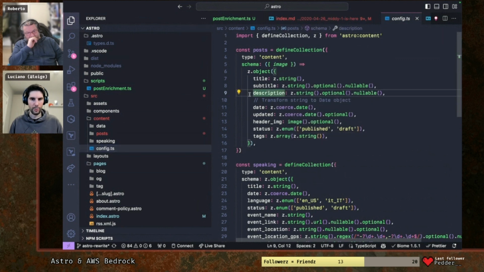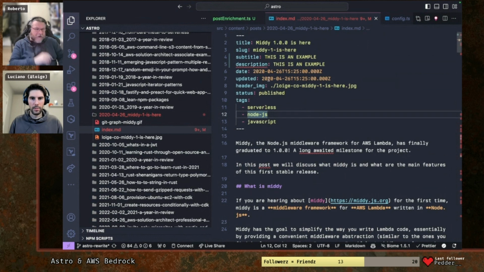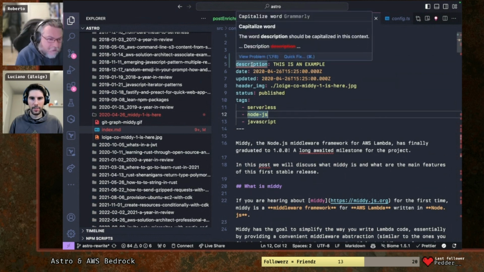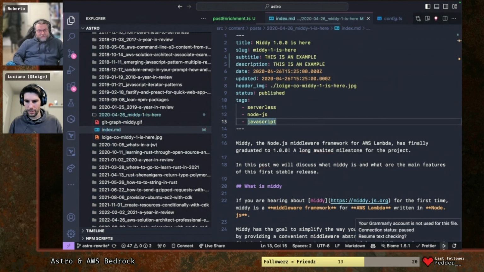So there is a description here. Somehow we didn't like it. But in the Markdown, description is spelled correctly, it seems. I don't know why it doesn't like it. Oh, it's Grammarly that doesn't like it for some reason. Whatever. Because I also have a Grammarly plugin, which I'm just going to turn off for now.